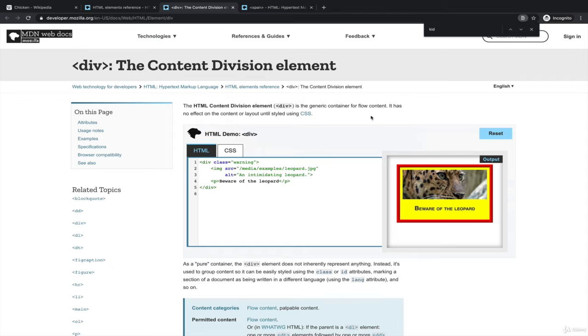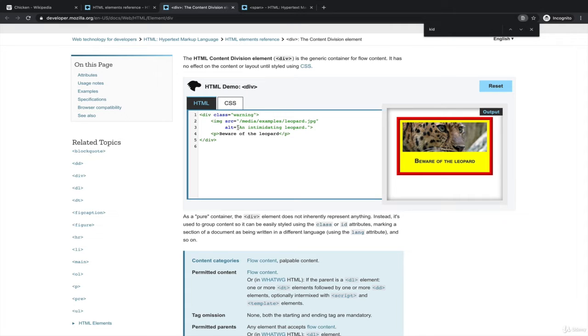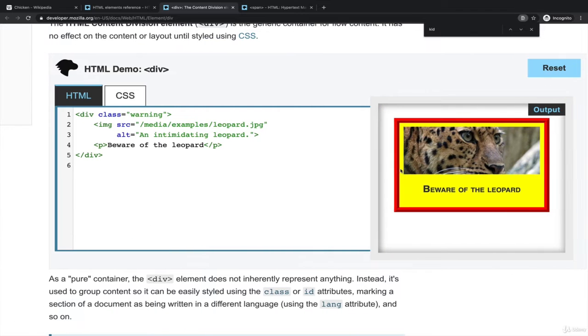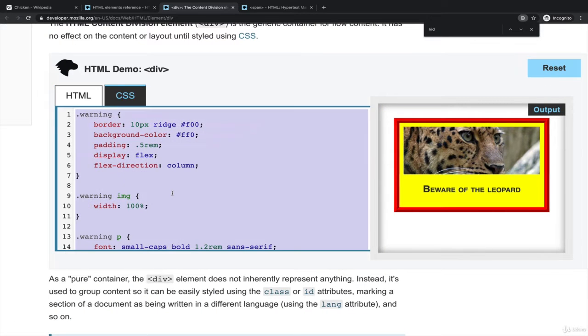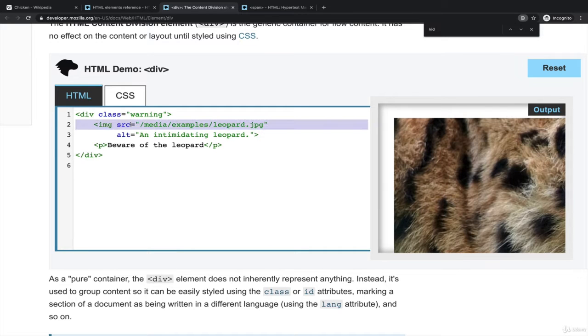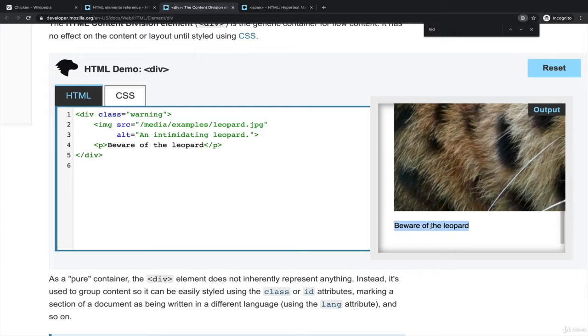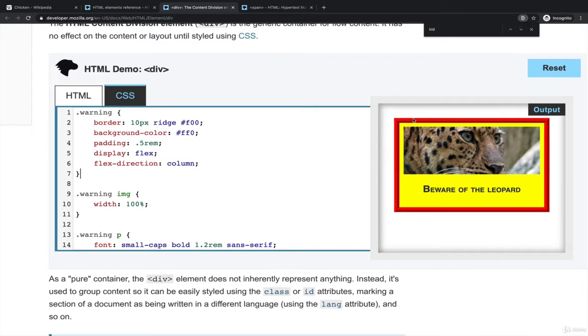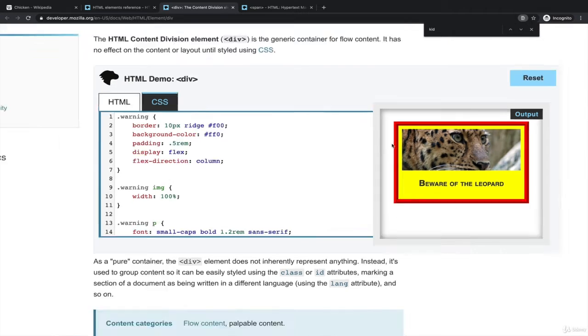So if I add a div around some content, that div is going to take up a whole block and force content above and below it. Now, why would you do this? Right now, we don't really have a good reason to do it. But once we get to CSS, we can use divs as a way to group content together. You can see this example right here. If I just get rid of all of this CSS for a moment, there's an image and there's a paragraph all the way down here. It says, beware of the leopard. And then there's a div wrapping them so that they are grouped together. And then we can style them. We can add CSS to add a border around the div. So it's just a way to group content together to treat it similarly, or to do something with it.